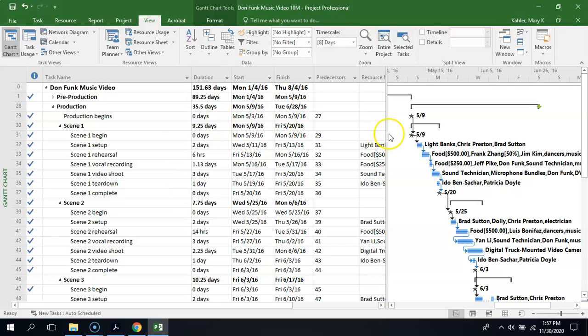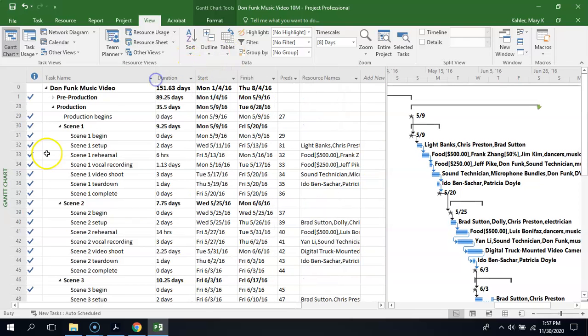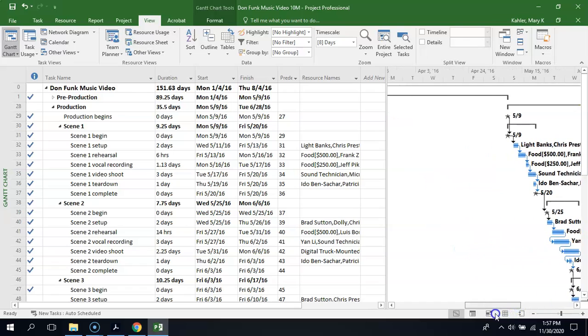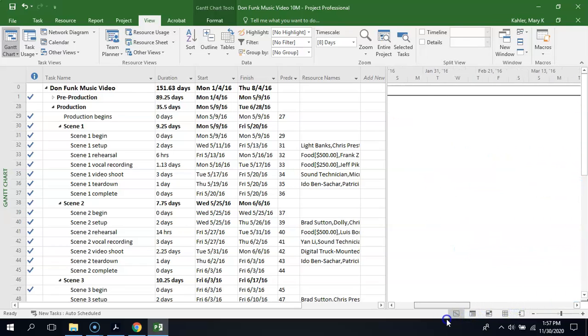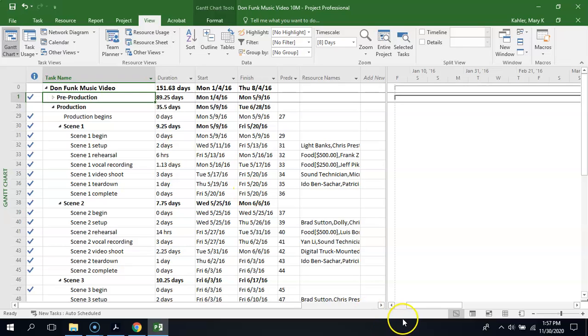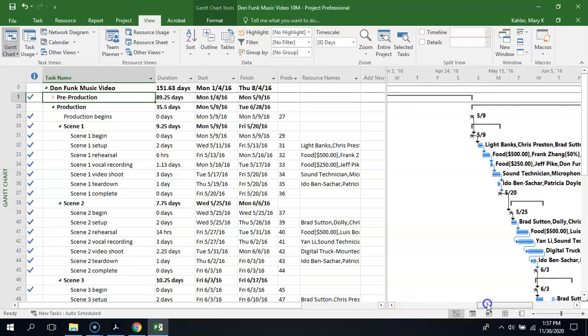Printing a Gantt chart is pretty tough because it's a very lengthwise amount of data when you think about it. We've got all this stuff over here, and then we've got our whole schedule over here. So it pays, before you even press print, to think about what you want to actually display on your printout. Do you want all the pre-production tasks showing and all of the schedule data on the right, or do you not really need that stuff? You just have to think through what you actually want to show, because space is going to be at a premium with this stuff.